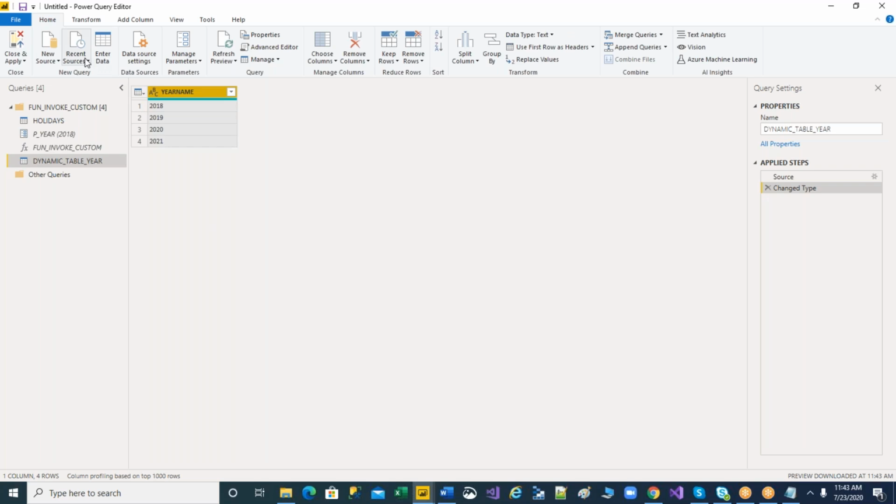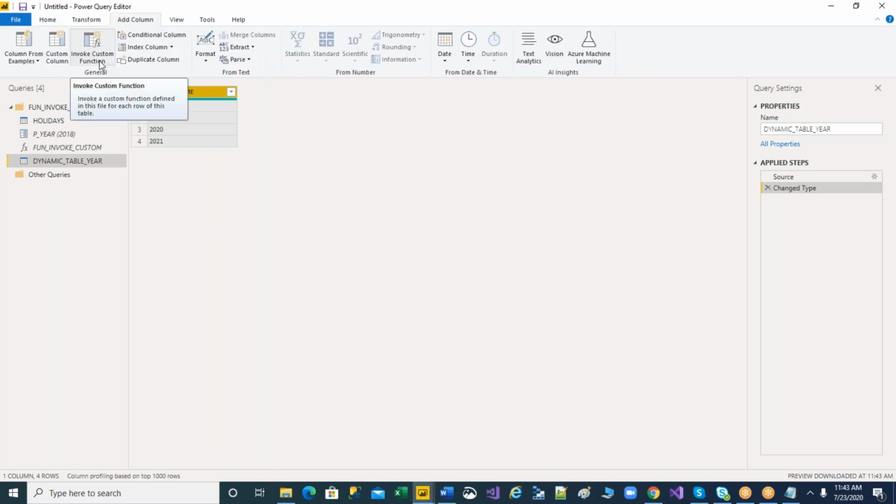Now if you go to add columns and try to read the description, first select the temporary table, go and try to read: invoke a custom function defined in this file for each row of this particular table. In this table, I have 4 records. So for each record, the custom invoke function has to run and it has to import the data for that particular record, for all the records. Once everything is done, the system will exit.